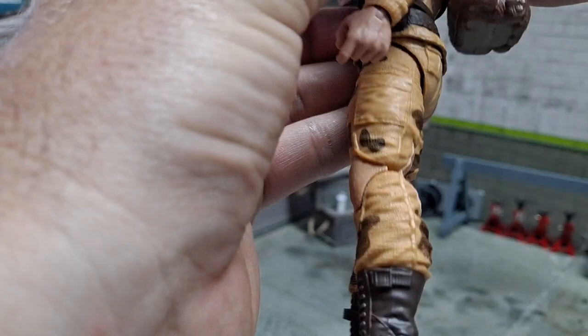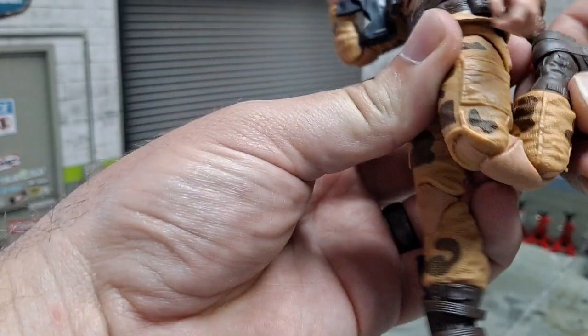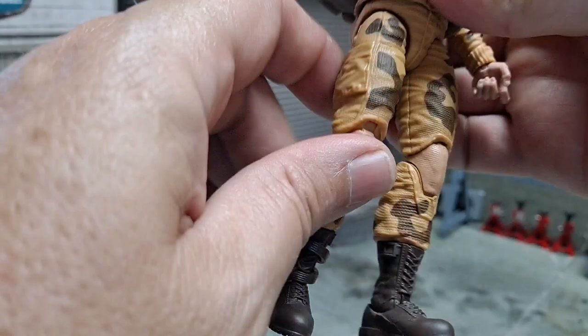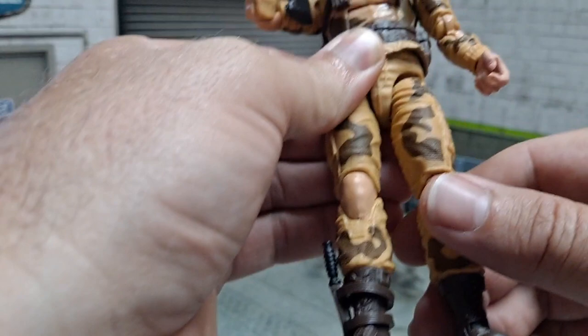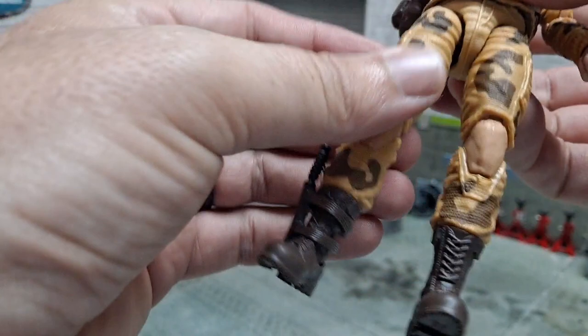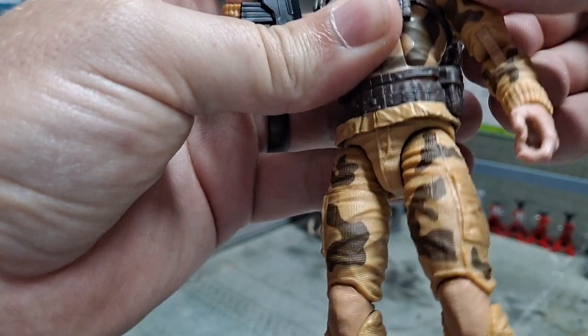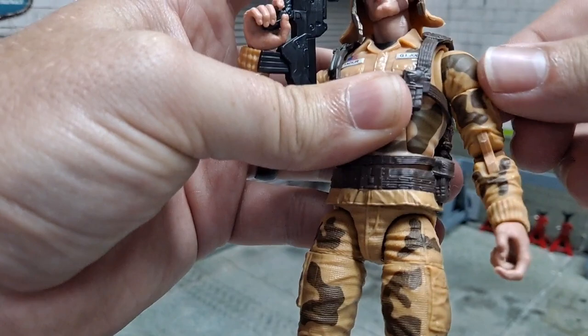Wow, that's a nice and tight fit on that backpack — the helmet, not so much, but the backpack is cool. Great articulation on this guy, man. Everything's smooth. Everyone's complaining about QA stuff, but my Dusty is smooth as, dude. His hip joints work, they drop down fine, they don't stick. There's no fear of snapping the dog bones in his hips. The helmet's a little wonky, but more on that in a little bit. The butterflies — they do stuff, they go a little further, probably just gotta work them a little bit.